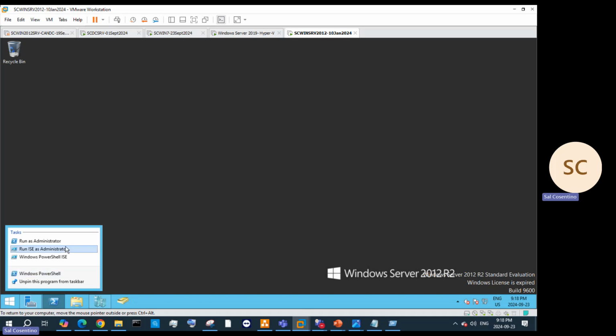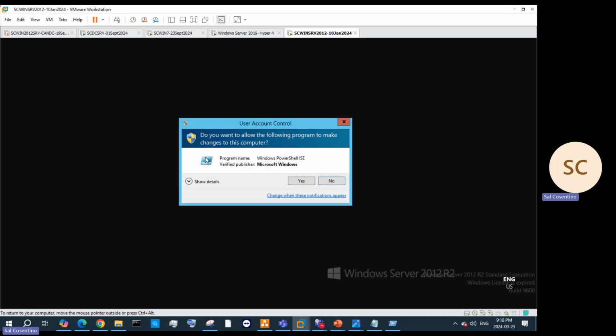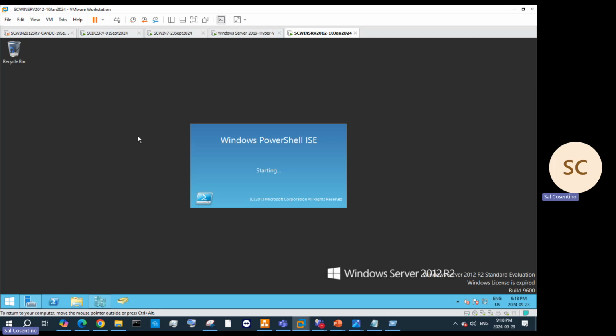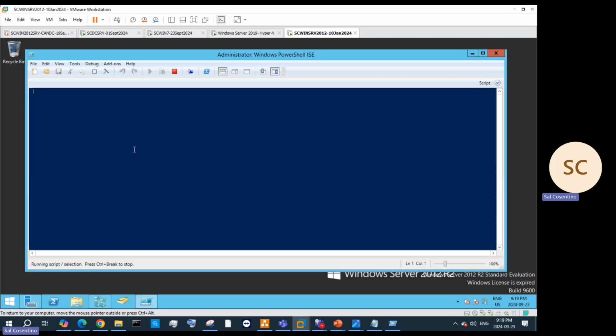So I'm going to run this as admin, and I'm going to run the SLMgr rearm for that, and that should extend the evaluation period. And then we can use some other commands, and I'll show you guys how to use those other commands.